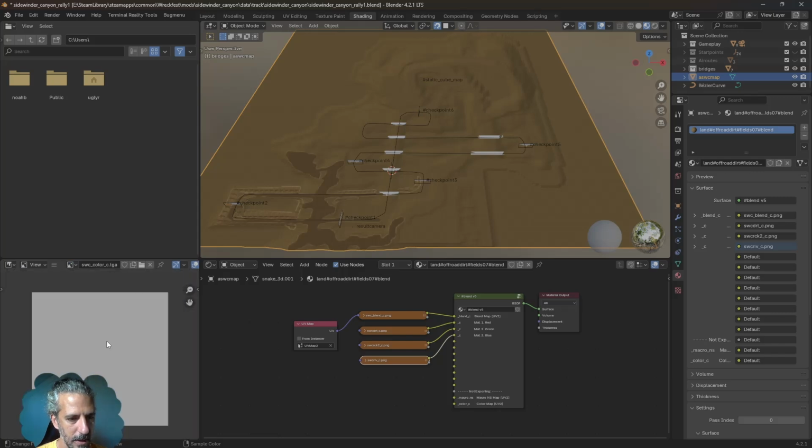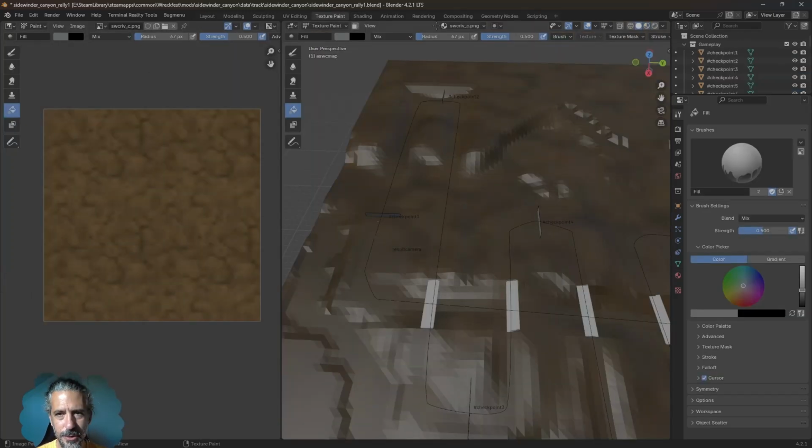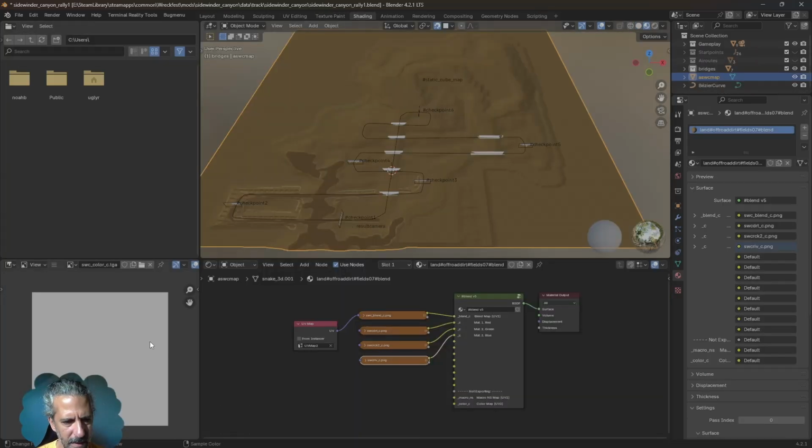Also, there's a clutter guy. Mine is just gray. Clutter color, or not clutter, excuse me. There's a color guy, looks like this. The purpose of this texture is to add color variation to your terrain. So potentially you could go into the painting thing here and choose your color, link it to your UV2, and you can go around and add some additional color to your basic texture layout that you're using. So that's the point of that guy. The game just looks for this and the normal map automatically based on the name of your blend file and the fact that you said you're using blend.